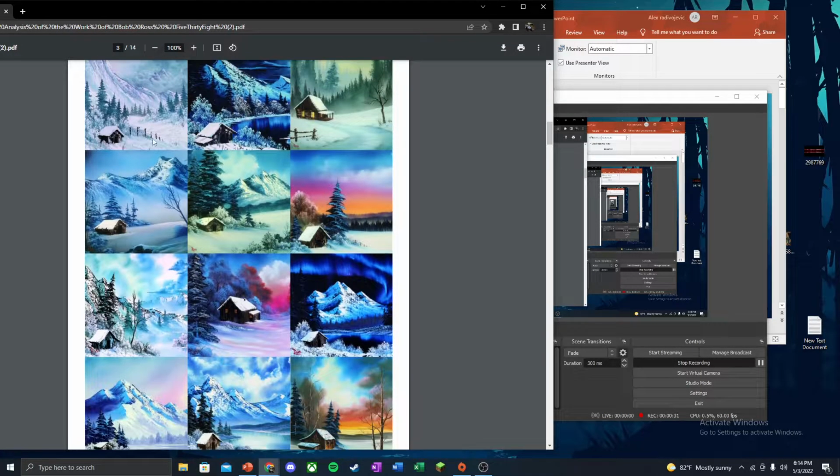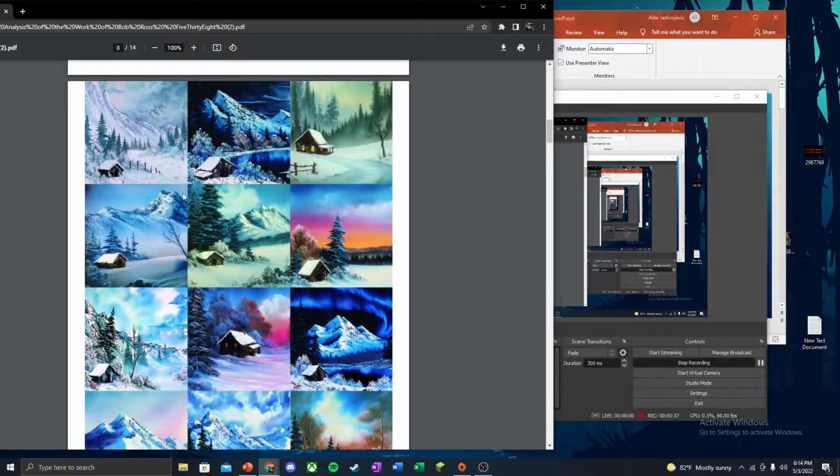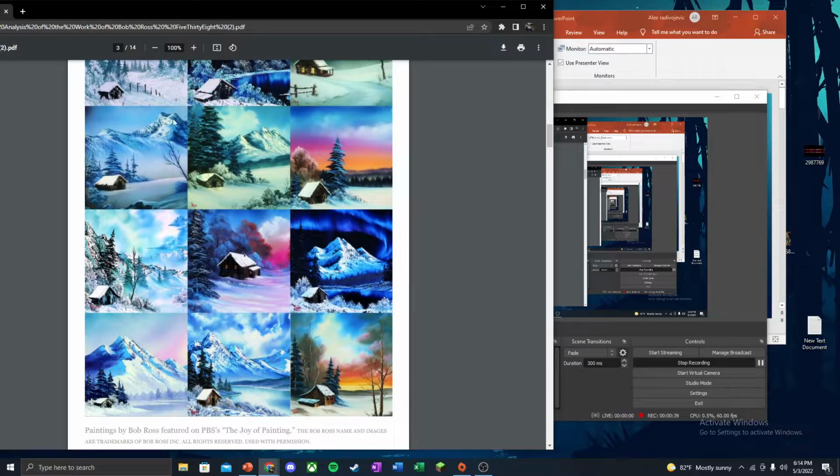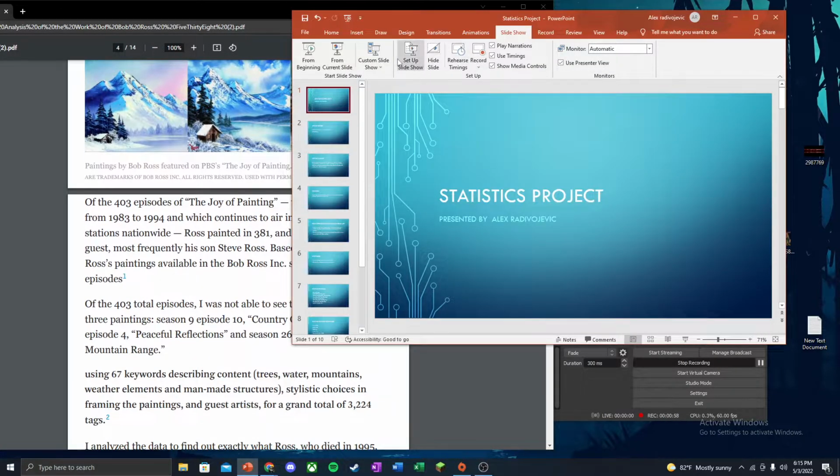One thing to note about Ross's paintings is he loved nature, being that he grew up in Alaska, and that's what a lot of his paintings reflect. As you can see, we have lots of mountains, cabins. One thing to note about Ross's style is that he didn't really enjoy painting humans or people necessarily. He tended to focus on nature, as that is what brought him happiness.